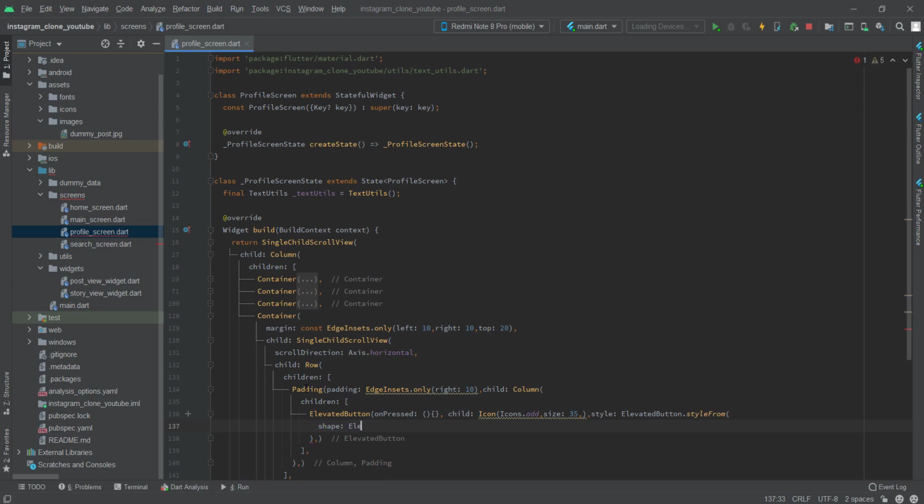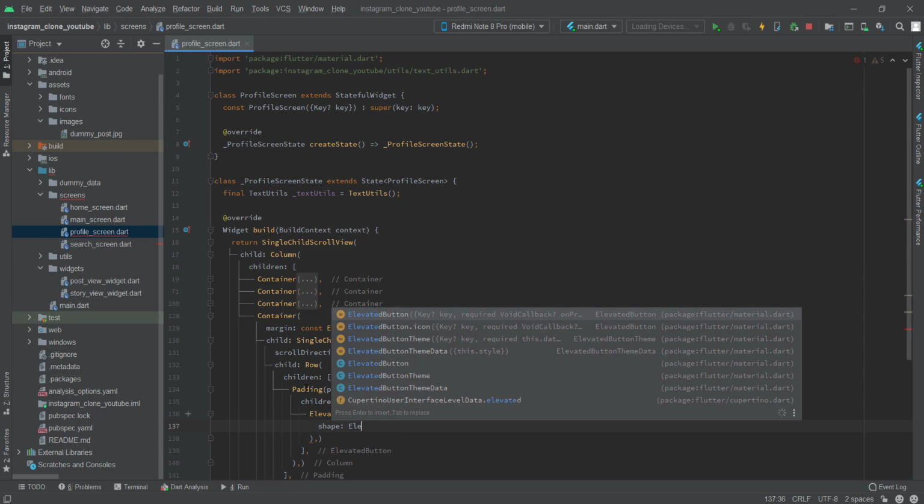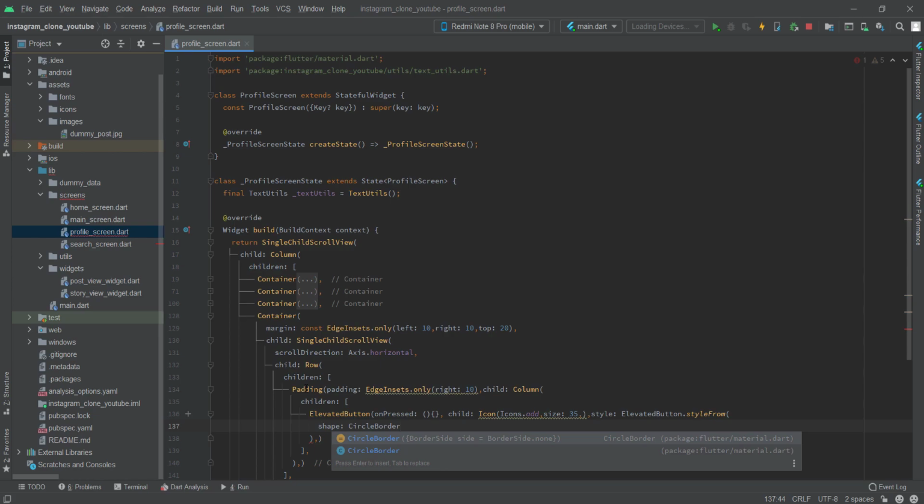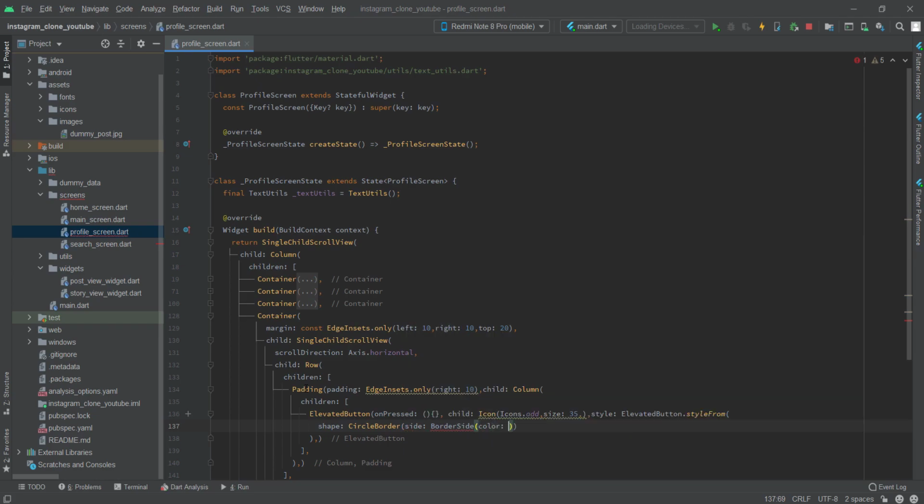and shape of this button we need to make it circle border, side border side, colors dot white, and padding edge insets dot all 15 and primary colors dot transparent.